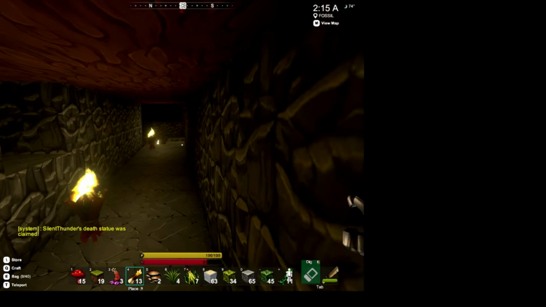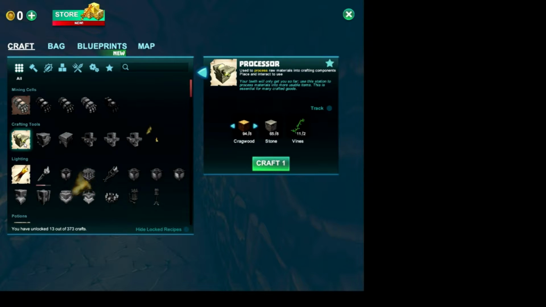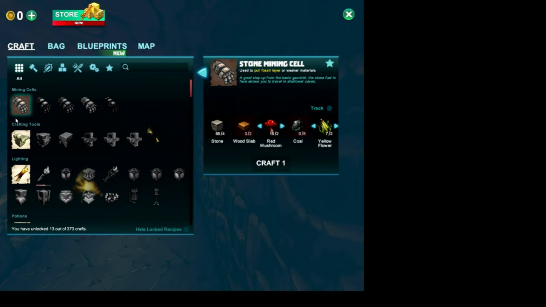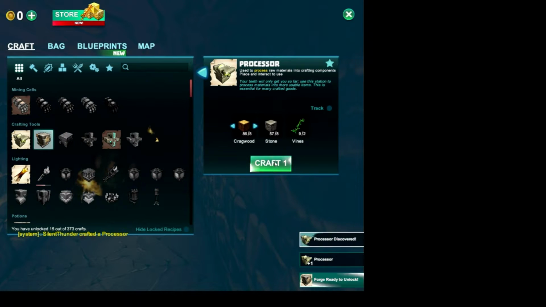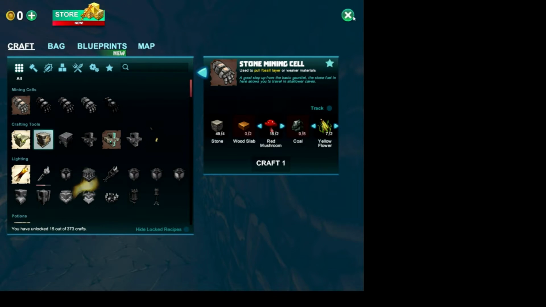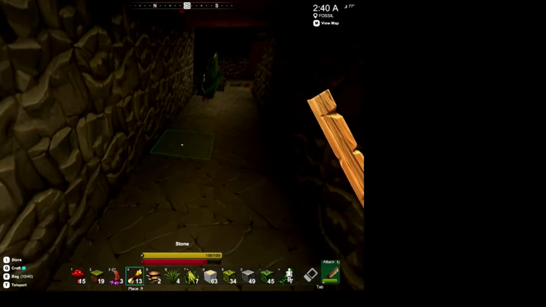So where we're at is we want to be able to create this stone mining cell. You know what? Let's hold off on the stone mining cell. Let's go ahead and create this crafting tool. I think we're going to need at least a couple of them. But for us to be able to upgrade the stone mining cell, we're going to have to find ourselves some coal. And that's what I was down here looking for when I was killed by a Miru.